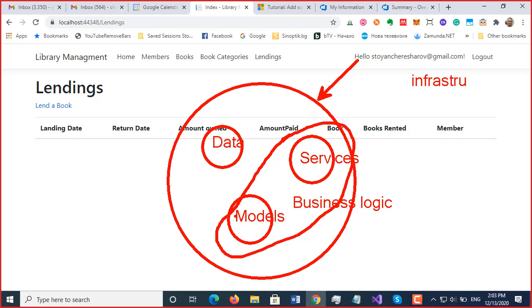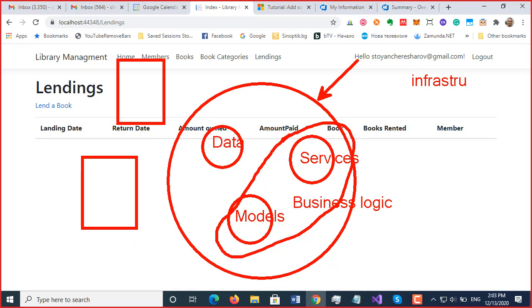It doesn't matter actually. This is the heart of our application. This remains unchanged, even though here you put mobile application, console application, MVC as we do have right now. So this is a future work.